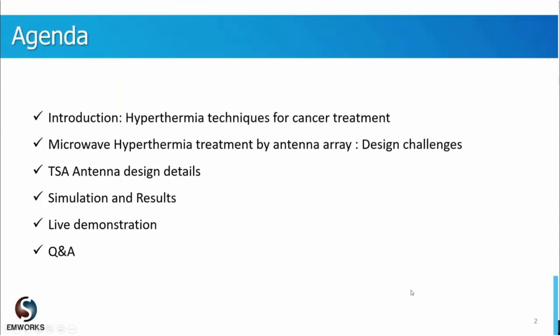All right, so our agenda will talk about the hyperthermia techniques for cancer treatment. We'll put some emphasis on microwave hyperthermia using antenna arrays, design and challenges. Then we will talk about a particular design, the tapered slot antenna or TSA antenna design details. Show you some simulation results using our product HFWorks.